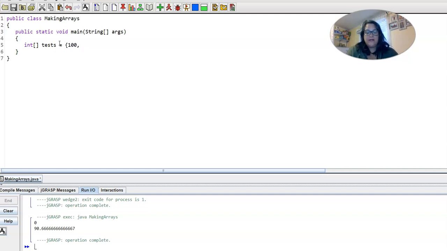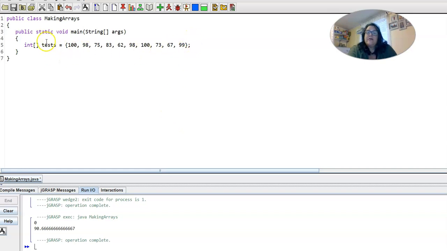So there's our 100, we'll have a 98, 75, 83, maybe somebody didn't do so hot, they got a 62, a 98 again, another 100, 73, 67, 99. Okay. And then we close that data. Now we have element 0, 1, 2, 3, 4, 5, 6, 7, 8, 9. Right? That's 10 elements in our array. So it's going to have length 10.